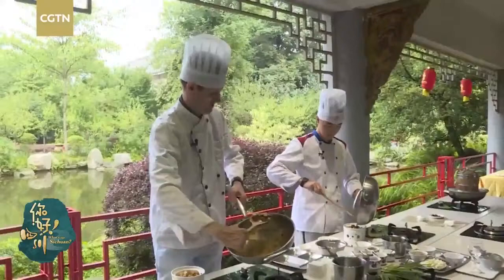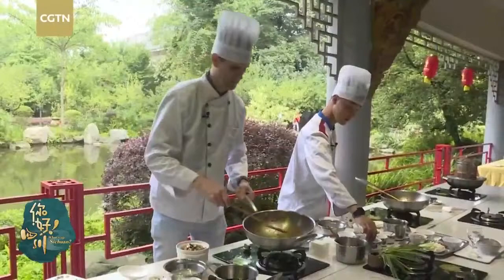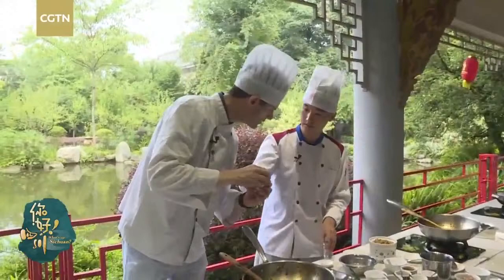And then we have another ingredient missing. You know what? It's mapo tofu. We have to put some of this Sichuan pepper powder on it. Turn the lid, and the wheel has three holes. Yes. And shake three times. How did you do that? I think I'm just unscrewing the lid on there. Okay.